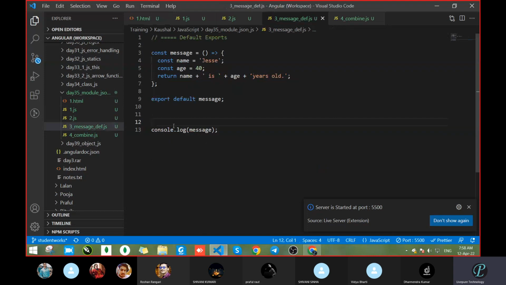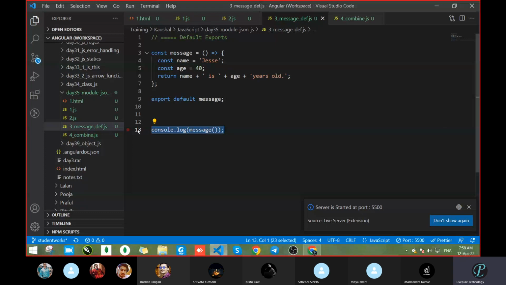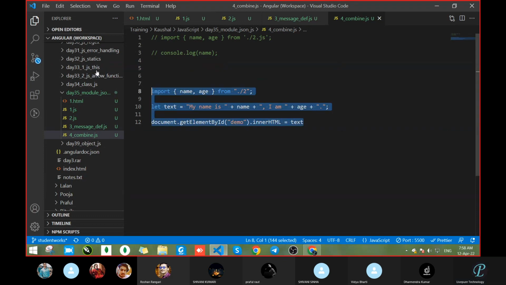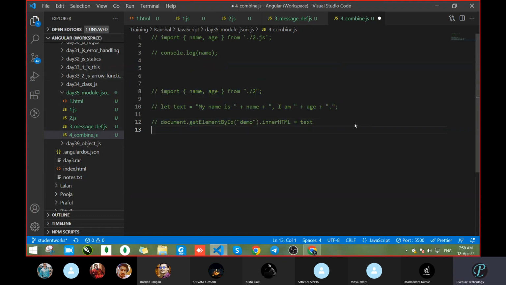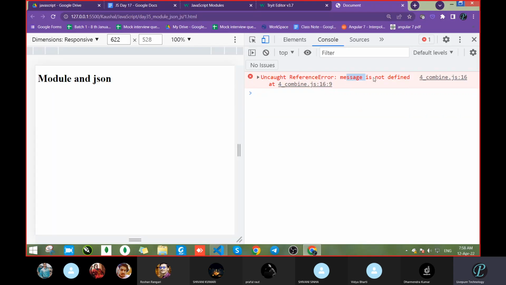Okay, fine. Where is that? That is a function, so give that parenthesis. And now JSS is 40 years old. Okay, now take this line of code and paste it somewhere, not on this combine.js. Now comment this one. So here you will not get anything now, message is not defined.